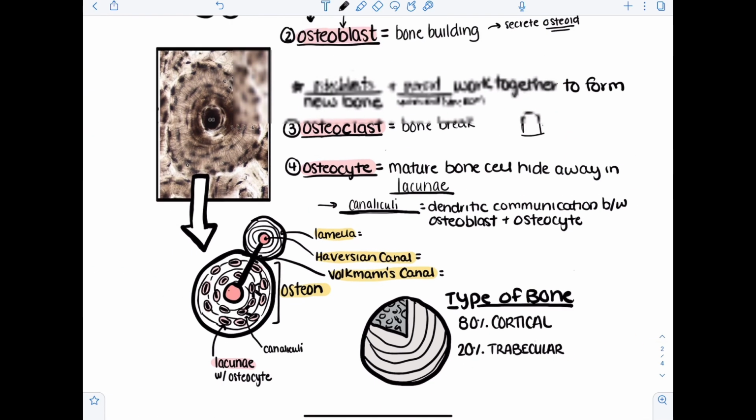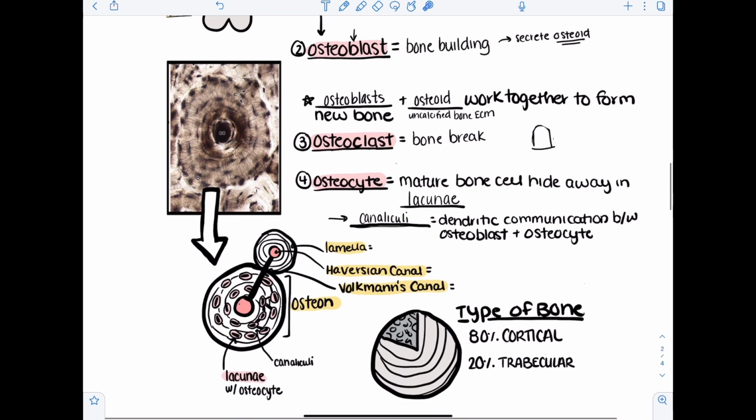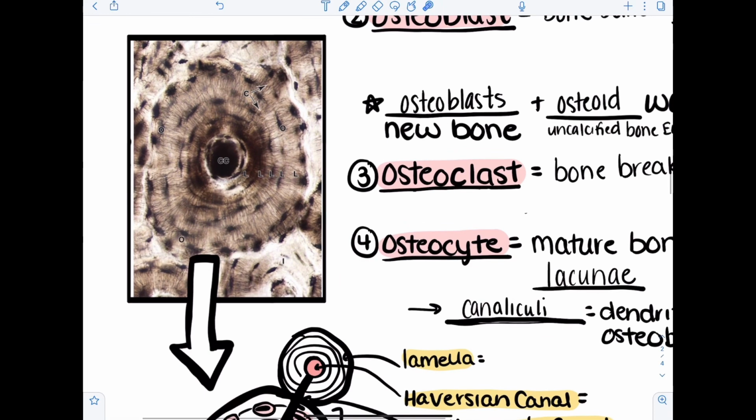Okay. So let's look a little bit closer at the orchestration of this idea, the lacunae, canaliculi, and all of this. If we look at this image here, we call this a Haversian system, or you can just think of this as an osteon. It is a functional unit of bone, and bone is made up of multiple of these. At least compact bone, or cortical bone, is made up of multiple of these systems.